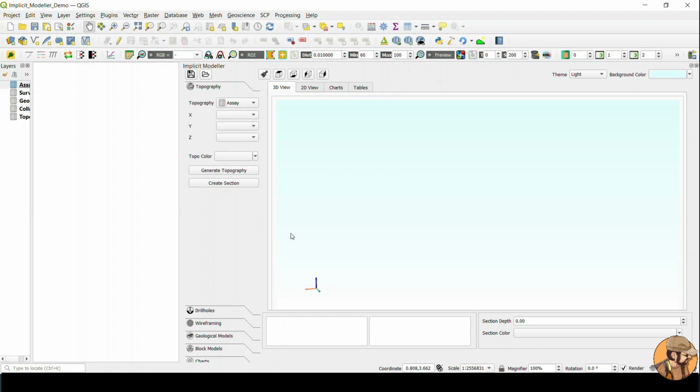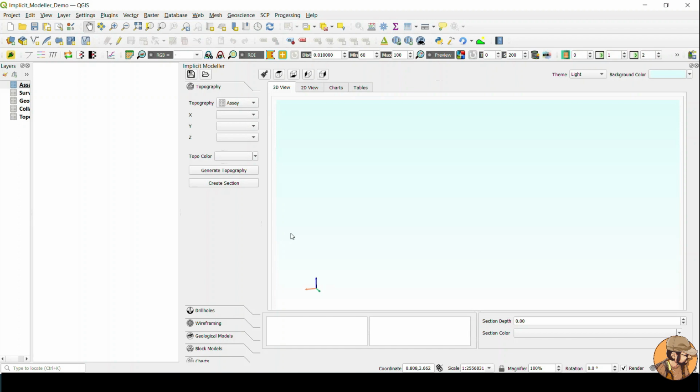For example, you can import the collar table as a point shapefile in QGIS, with the X, Y, and Z coordinates and everything you need for the D survey inside the attribute table, and you will be able to import that in the implicit modeler.